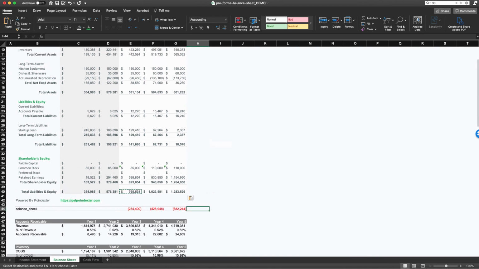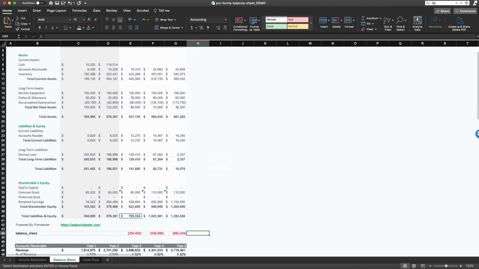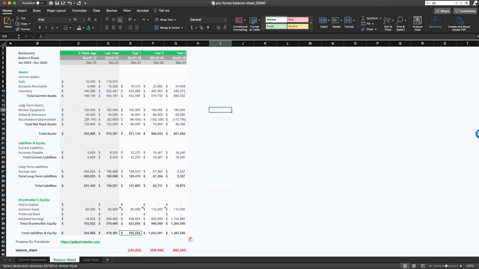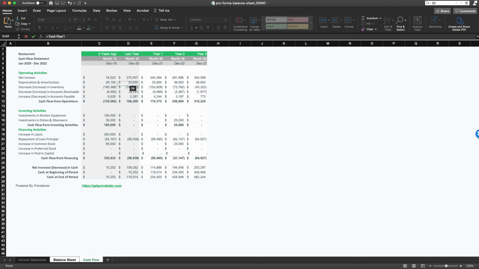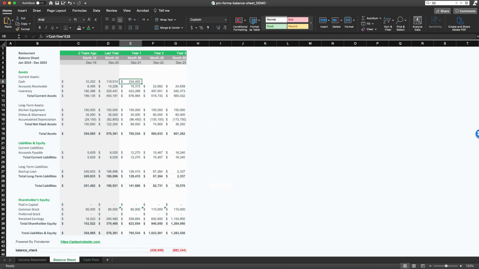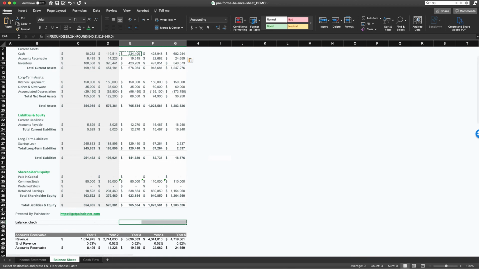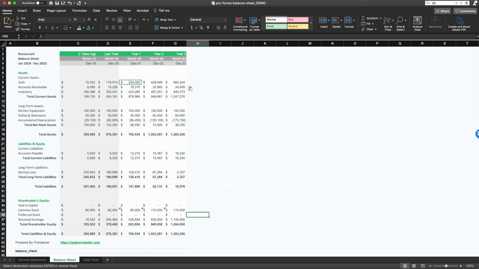And if all went well, it should just be the difference in cash that we had left from the top here. Since I only wanted to focus on the balance sheet for this demonstration, we're going to go to the cash flow statement, and it should already be calculated for us. But generally, you'd have to calculate all of these things, and then you would arrive at what your final cash balance was for the period at the end of the cash flow statement. And so we're just going to grab that number there. Press enter. And then we're going to copy that and paste it so that we can grab it from all of the years. And we can see that our balance check went away. So that is generally it.